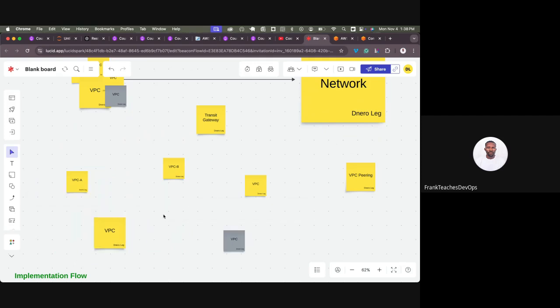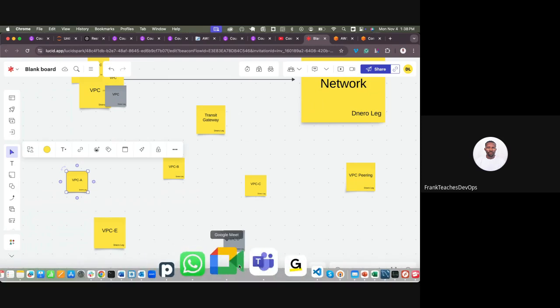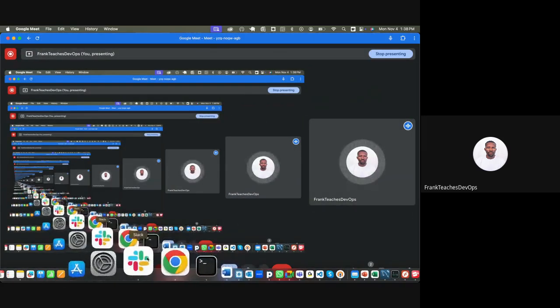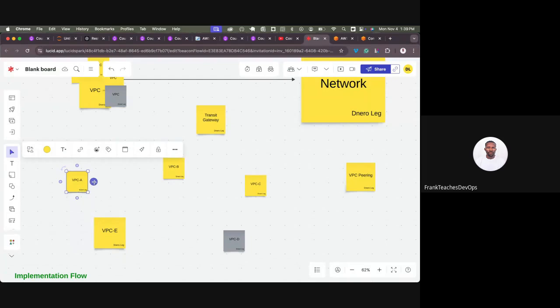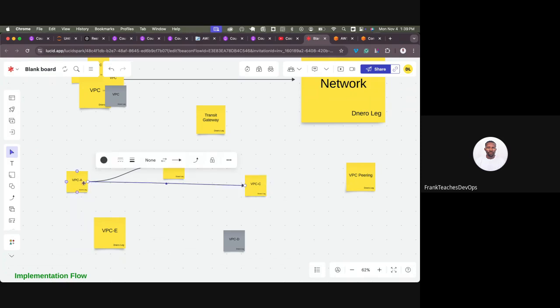What I need to do now is VPC A should be able to talk to VPC B, C, D, and E. So VPC A should be able to talk to this one, this one, this one, and this one. The same thing applies to each of these VPCs.